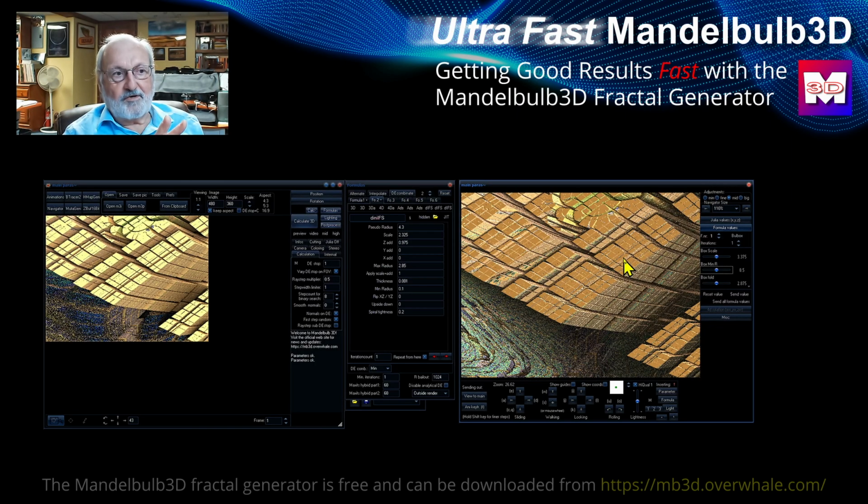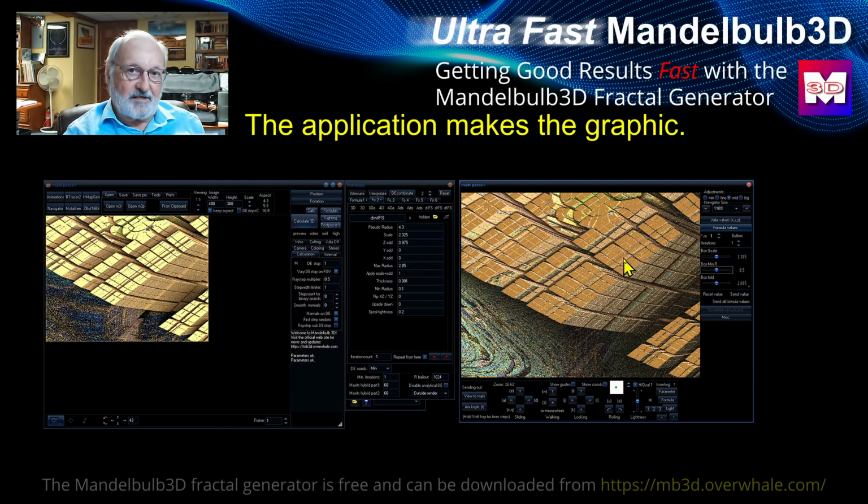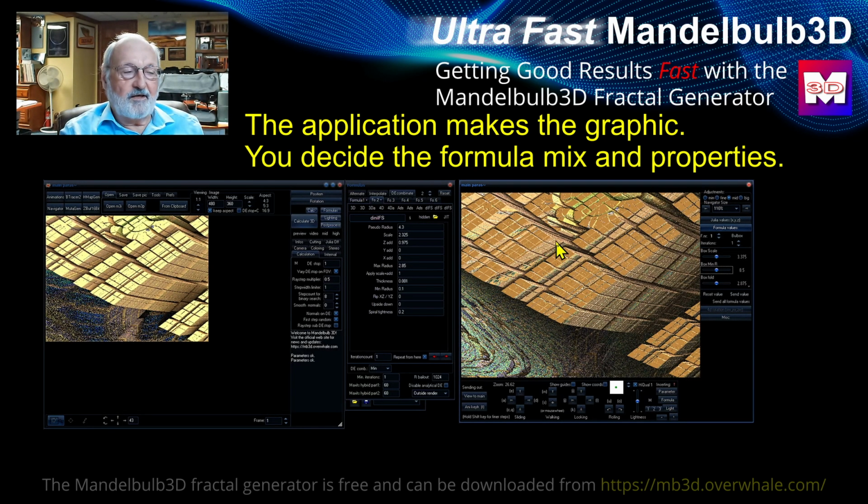Mandelbulb 3D Fractal Generator does not need to be difficult to use. But you do need to go into this understanding that you don't make the graphic, the software does. You can't be deterministic about that graphic. The formulas will determine the graphic. Your job is to mix the formulas, modify their properties, punch the button, see what happens. If you like it, run with it. If you don't like it, reset and move on.